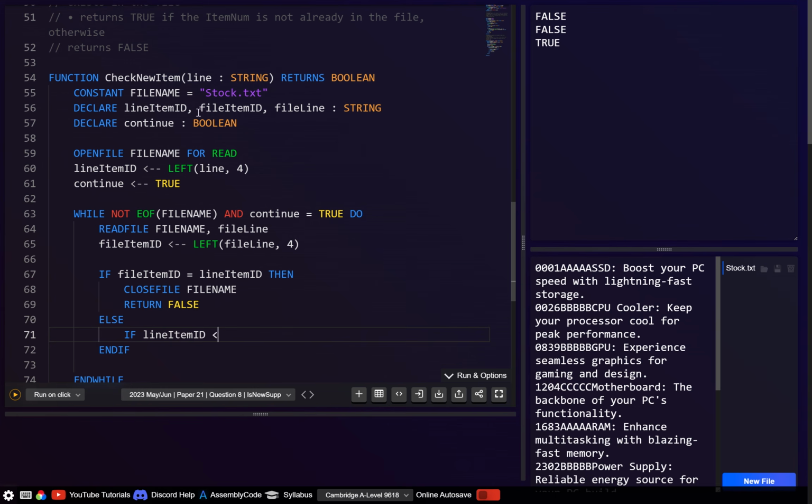Let's say the line is item 5, but if the file is, say, item 10, then that means we've gone past it. So it's going to be this one: if the file item ID is bigger, then it means, let's go continue, that's going to be false.